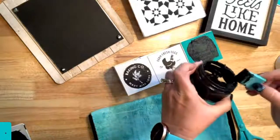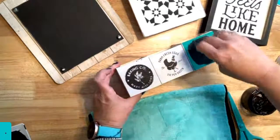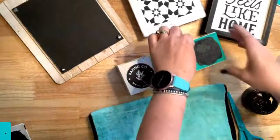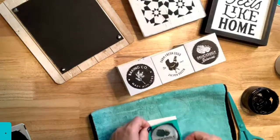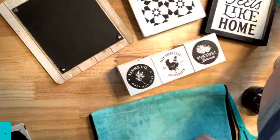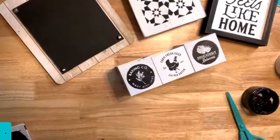Any excess goes right back in. So if you are new to chalking, you can see that I don't use a ton because you're just scraping off any excess. Really cute. Okay, I'm just going to set these guys aside and I'll wash all of this later. Let me dry it off.